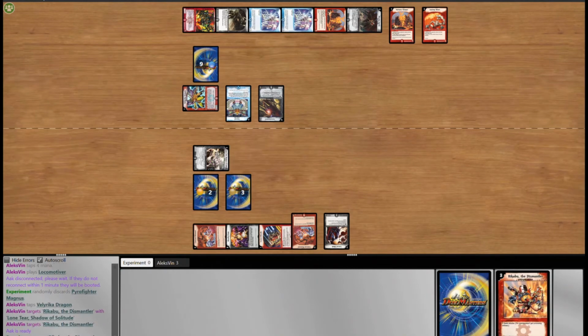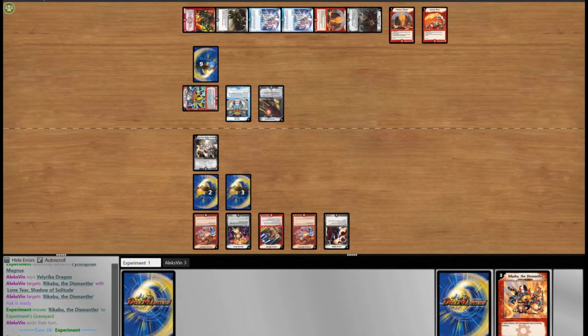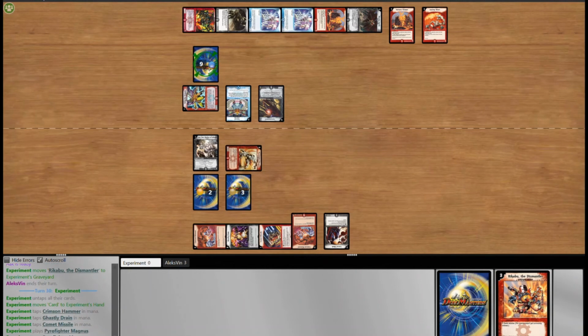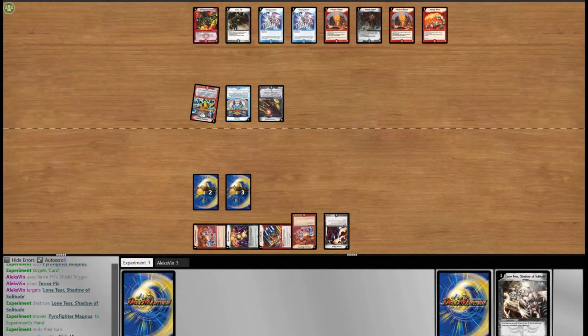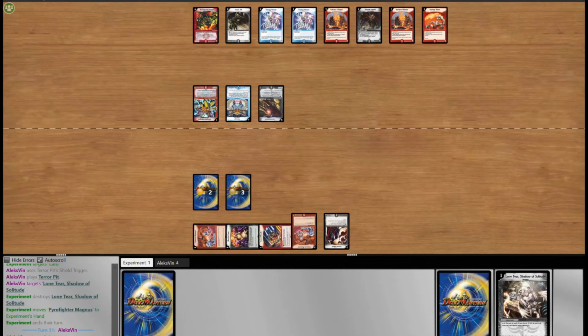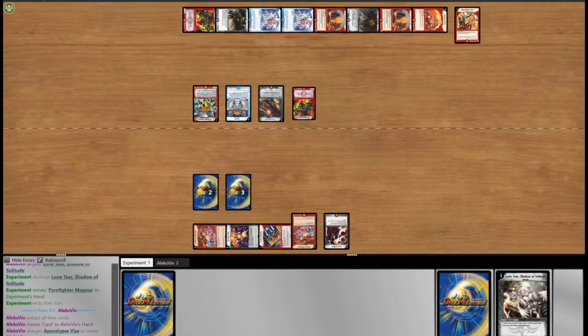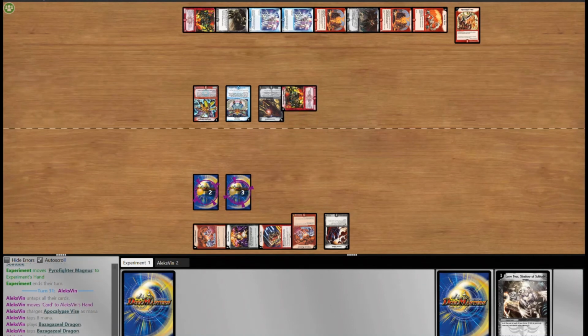So the set card must definitely be a Terror Pit, because if Experiment has a speed attacker here now, which he has, he would die if it's only a Locomotiver. So yeah, okay, Alex had to know that he would be safe from a top decked speed attacker, otherwise that would have been a really risky play here. But now it's even more safe. He has 4 attackers, and yeah, that should be game over.